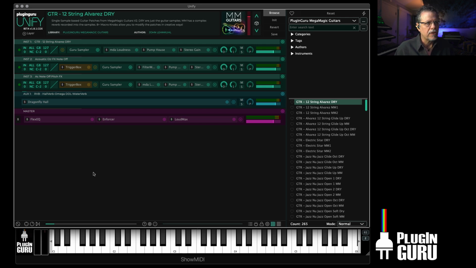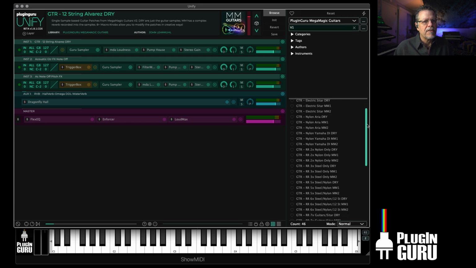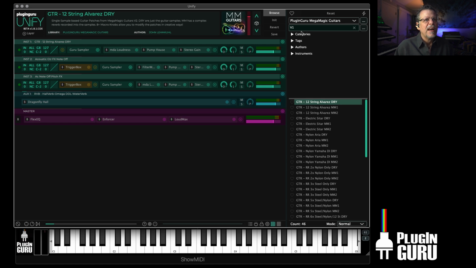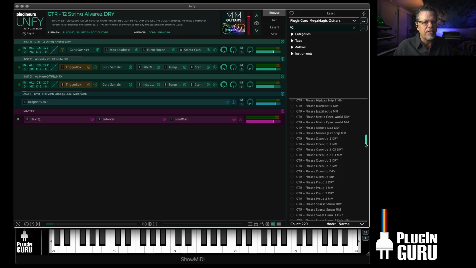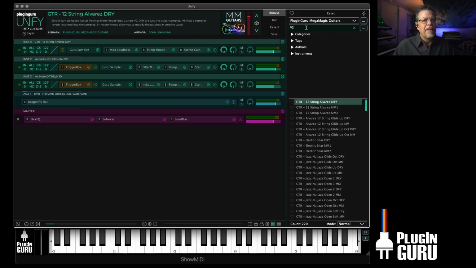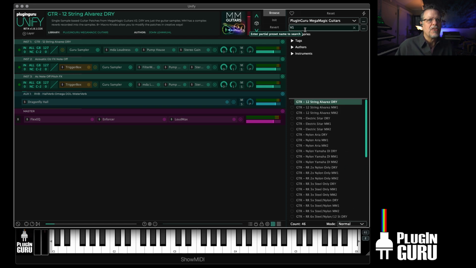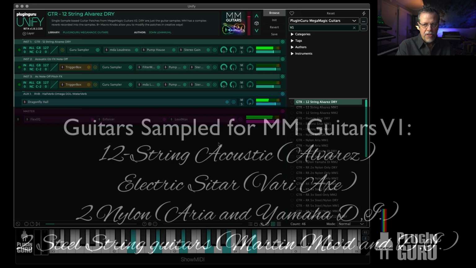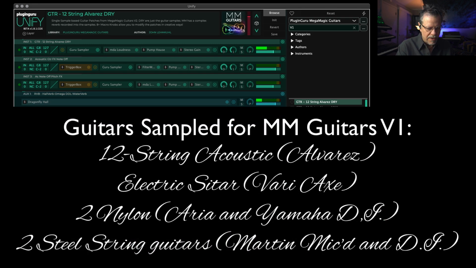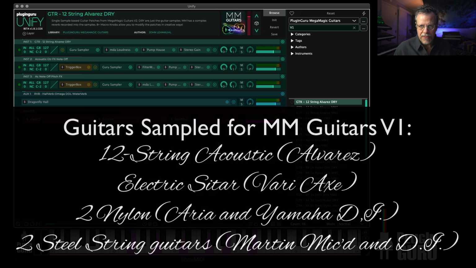They're both included. If you go up here and you type V1, you will get the volume 1 patches for the guitar stuff. And then if you go V2, you will get the volume 2 patches. And the big difference and the easy way to distinguish between the two is volume 1 is multi-samples. There's 6 samples, the open strings of the guitars. That's all I sampled. I didn't sample other notes because Omnisphere couldn't play those notes.